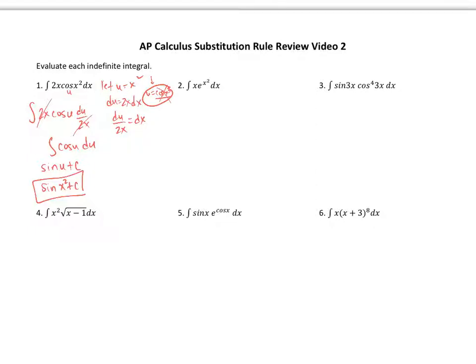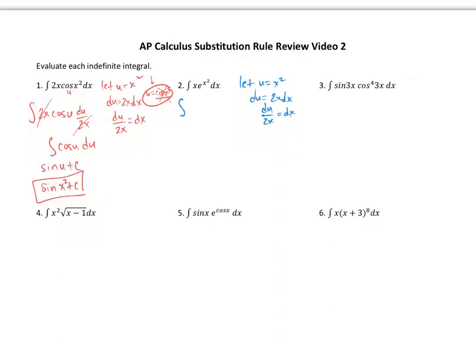All right, so over here for the second one, same thing. We're going to let u equal x squared. Again, if you did it as e to the x squared, you will see that you don't really get too much out of it. So du equals 2x dx, so du over 2x is my dx.